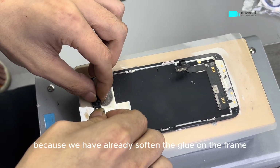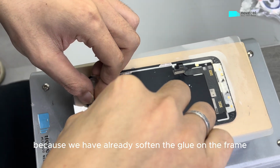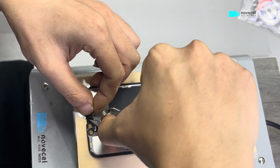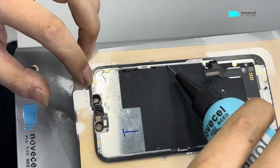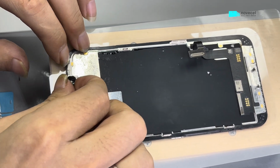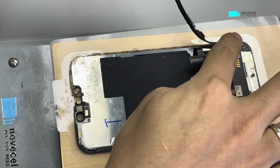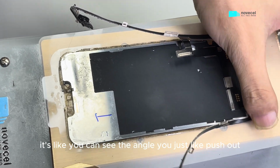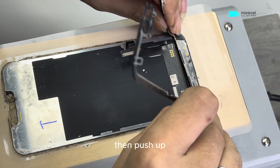Because we have already softened the glue on the frame, now it's very easy. You cut in the middle, then you use alcohol, then you split, you push out. You can see the angle. You just push out, then push up.